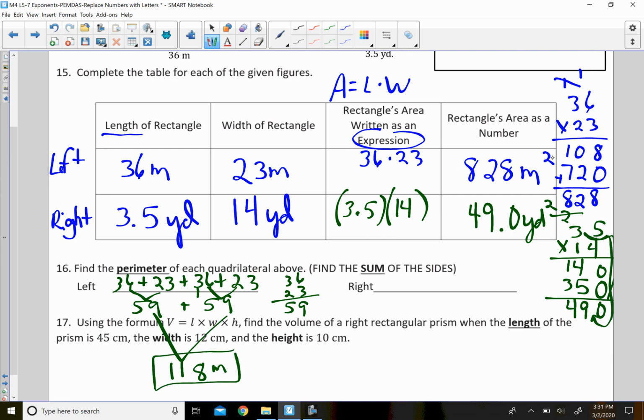Perimeter keeps the units. Area uses units squared, and volume is units cubed. So I'm going to say your last part of today is to find the perimeter of the one on the right. And once you finish with that, make sure you've completed the Unit 4 mixed homework and you're working on your IXLs, which are due on Friday. Hoping to get a really good report from the sub that we're well behaved and on task.